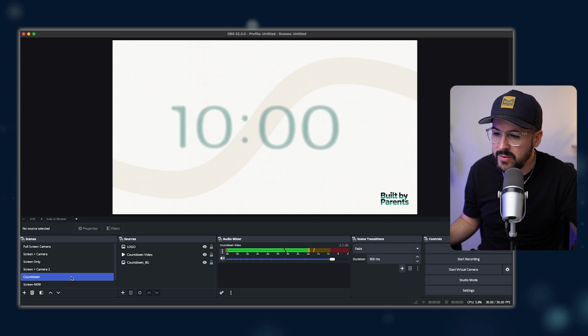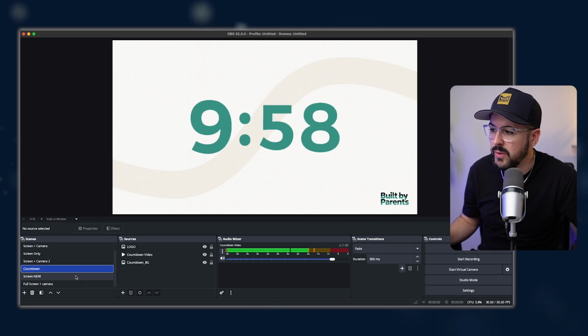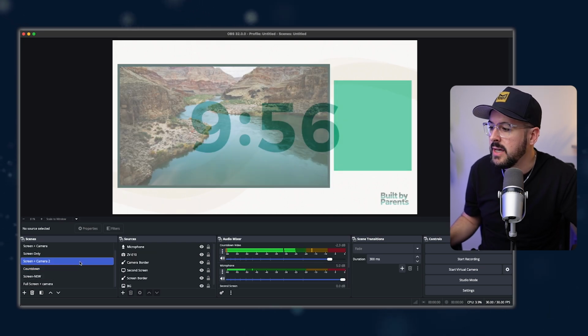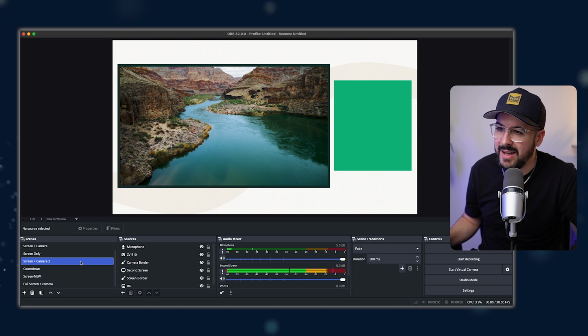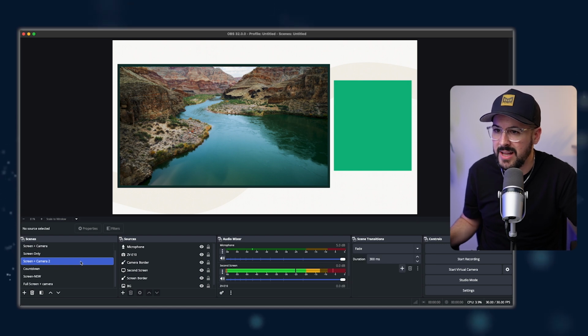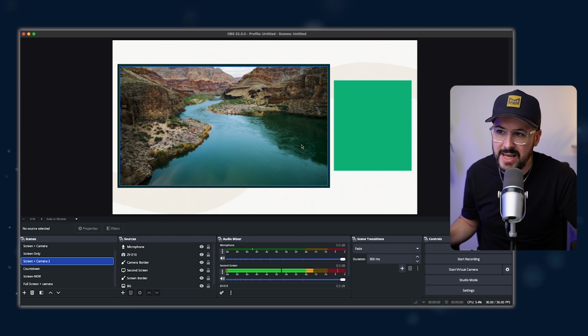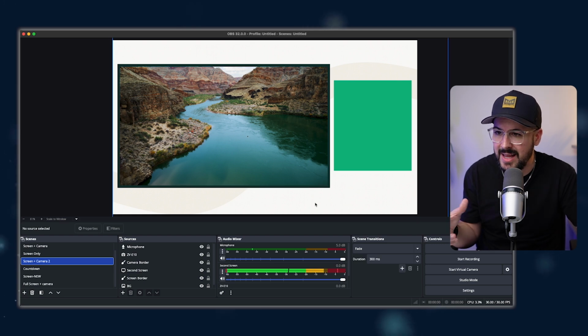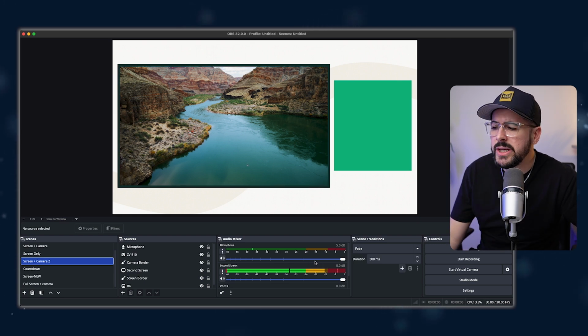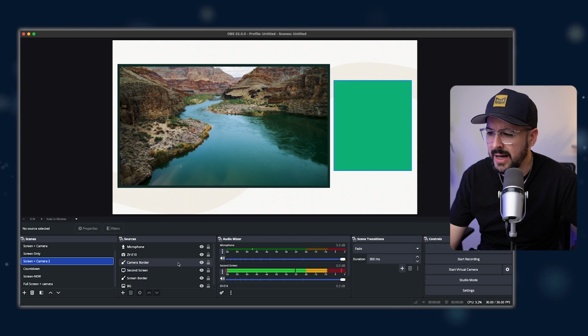I created a little countdown that you'll see here when I want to do a countdown to things. And then I also have some design type stuff. So if I wanted to share slides, but I wanted my camera to be over here in this green area, this is just a formatted design slide that uses my branding. So you can do really cool stuff with this.